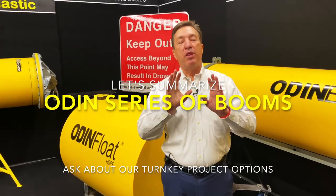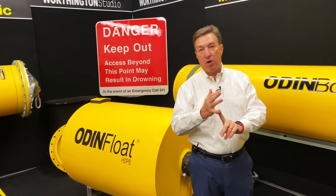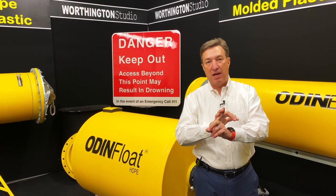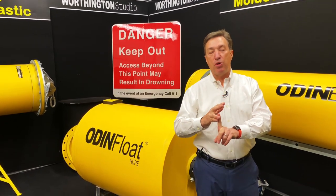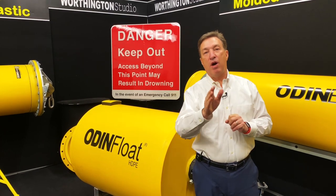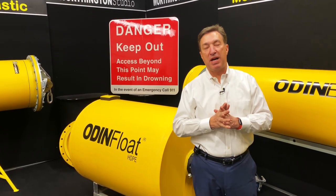Quick summary. The ODIN series is based on co-extruded HDPE. It's going to be yellow, safety yellow. We have the ODINBoom part, which are long tubular floats, and then we have the ODINFloat part, which is a barrel style float.